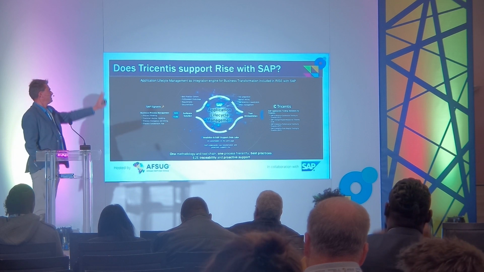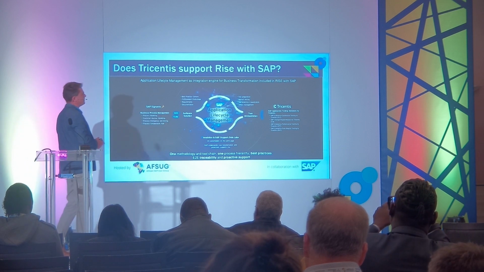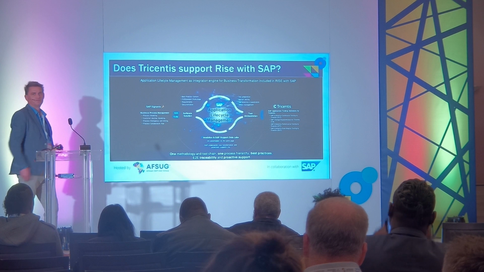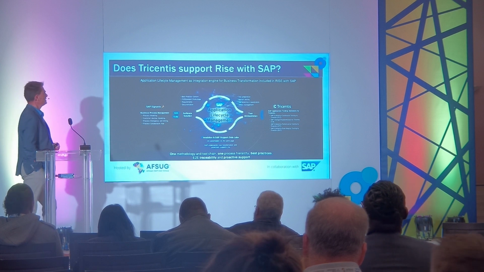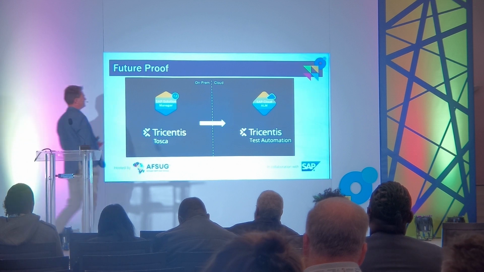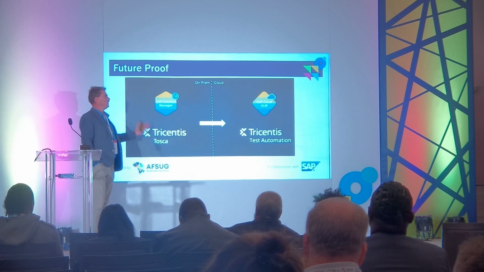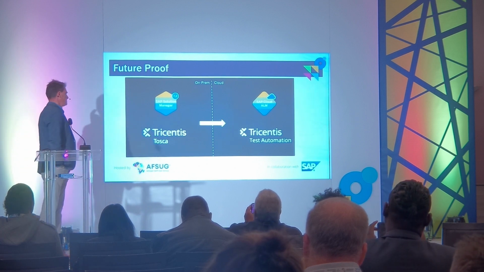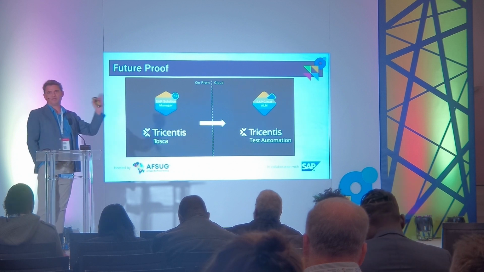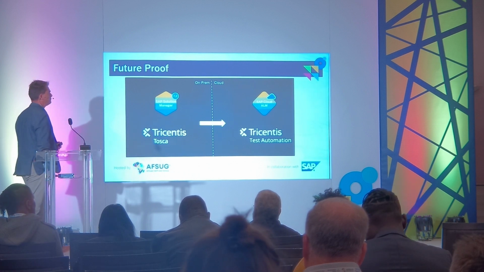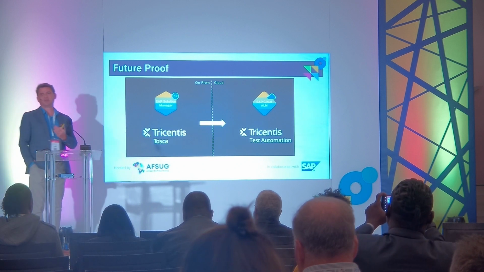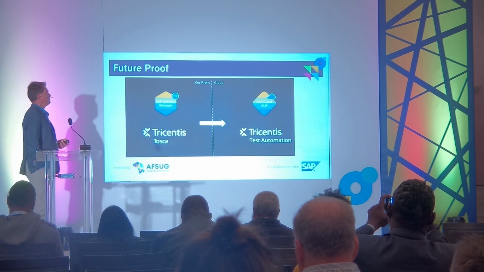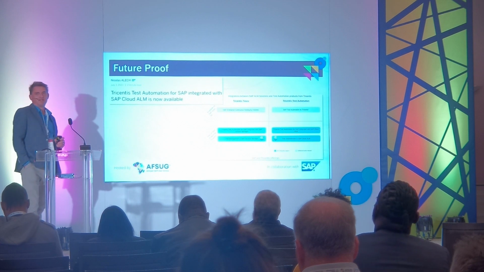What SAP are trying to put together is giving you the full business transformation framework, from process mapping to the actual orchestration of the life cycle, and then giving you full support from the Tricentis tool set. And just to remind you, if your time and energy has been spent here, when you eventually move across to cloud, that technology and that concept and that work effort, your designs, your frameworks, migrates across and will serve you well in the cloud ALM. Because we are in a difficult space of transition now. And again, you don't want to invest effort which is considered to be throwaway effort. Hopefully it won't be. And I'd like to think I'm one slide up on Tim.